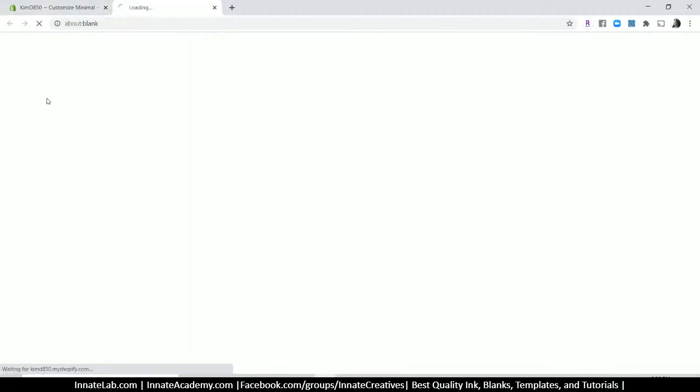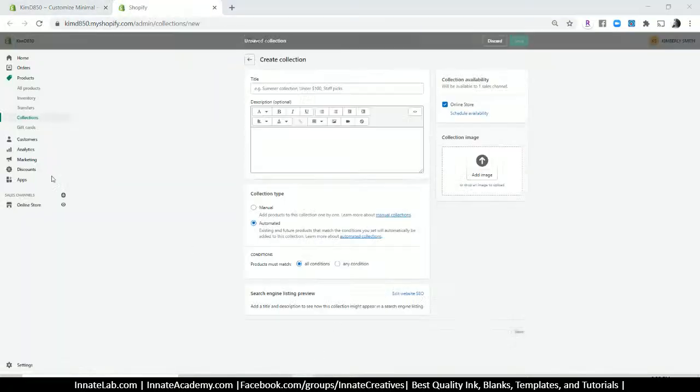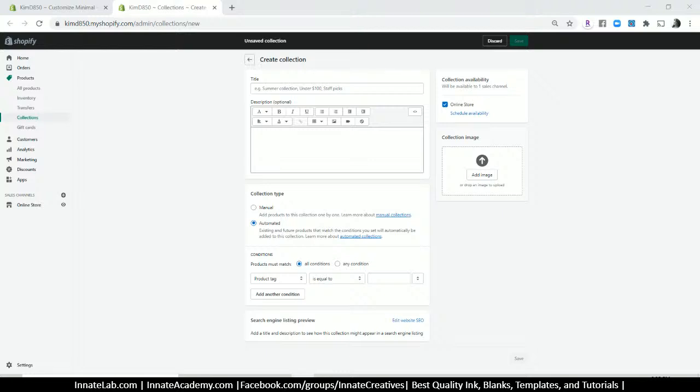Let's go ahead and create a collection, and I need to kind of cheat and look at my images to see what we're going to name the categories. So I have one that's going to be flash sale. And I'm not going to enter any descriptions or anything right now.